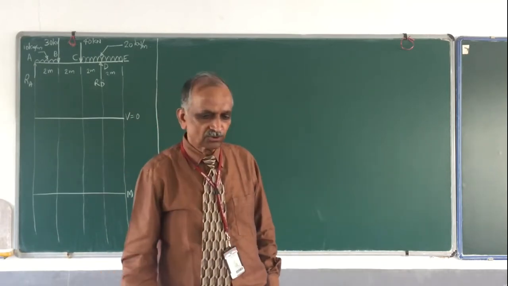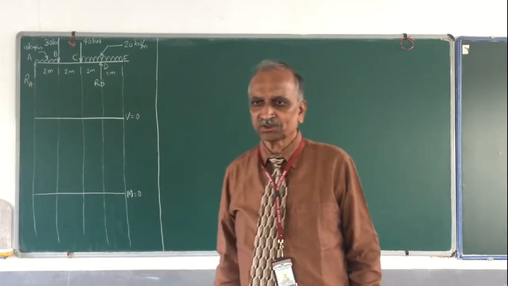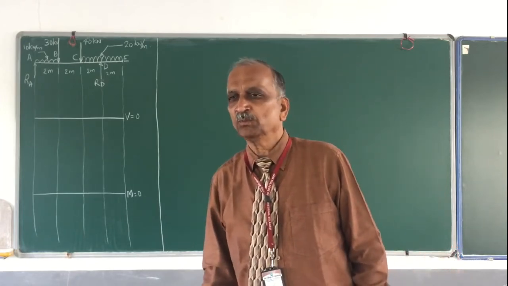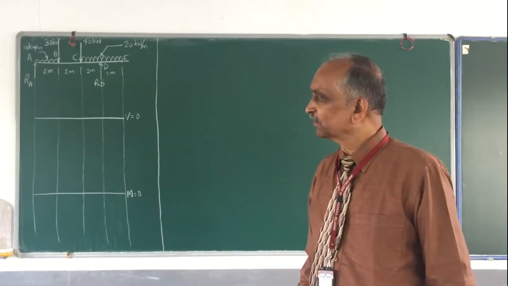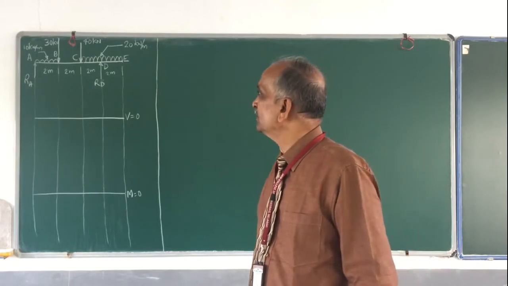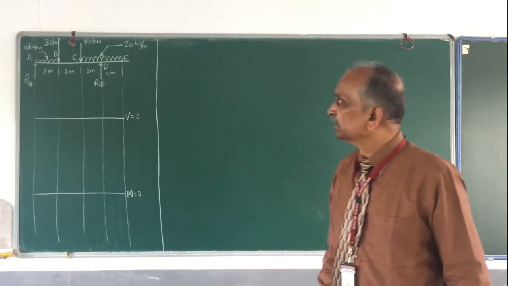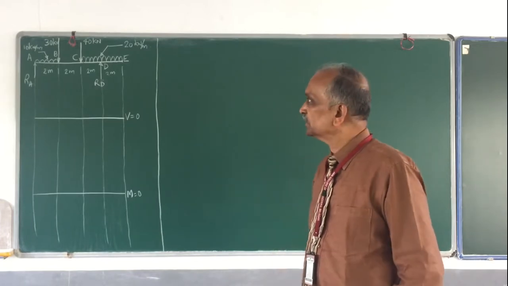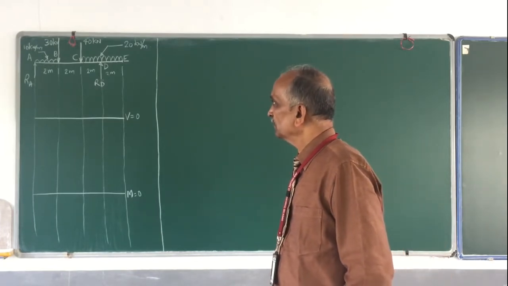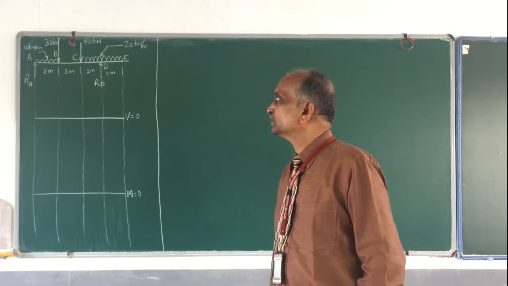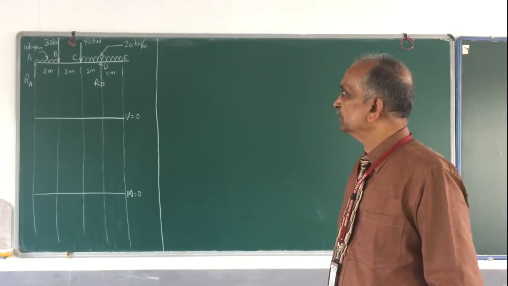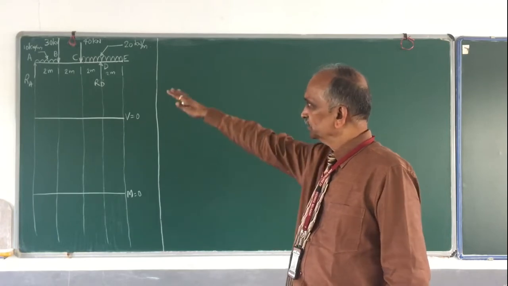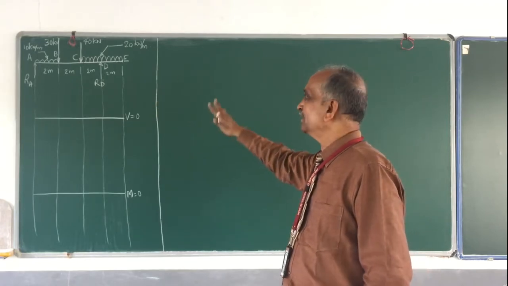And what type of loads you have? You have two types of loads. One is uniformly distributed load, the other one is point load. Okay, point force and uniformly distributed force, two each in number. So point loads 30 kilonewton and 40 kilonewton, and the uniformly distributed loads 10 kilonewton per meter and 20 kilonewton per meter. Okay, so please spend some time and observe.